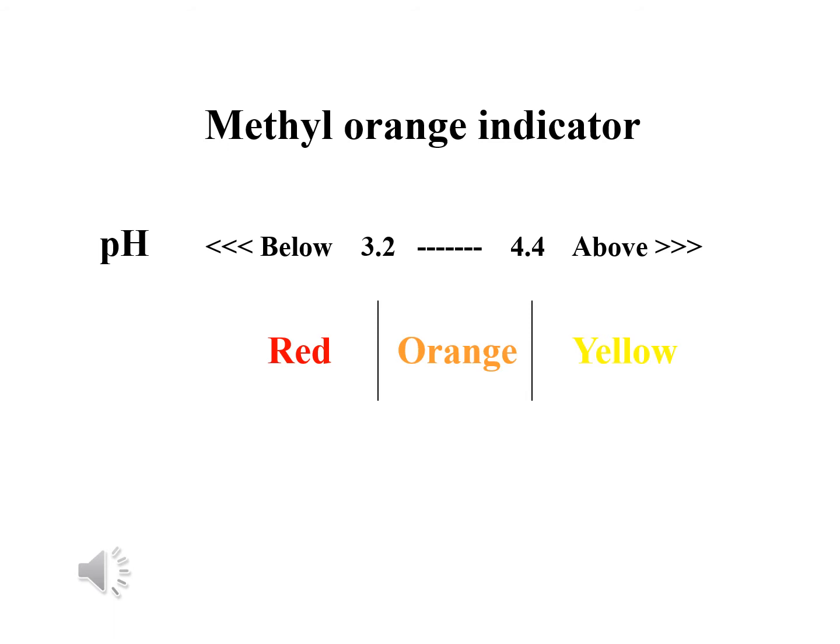A lot of indicators have colors that are something followed by a color, phenol red, bromocresol green, things like that. What methyl orange is, it's an indicator that is red below 3.2 pH. That's the acidic color. Above 4.4, it's yellow, which is the base color, and in between, it's a mixture of red and yellow, so it's orange. That's why they call it methyl orange. The thing is, why does it change color and over what range? We're going to look at that.